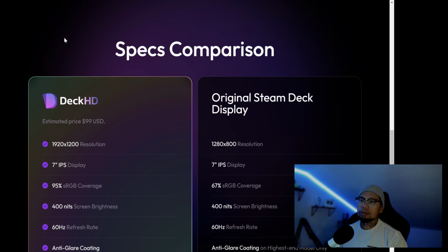So I think I'm going to put it cheap too. I'm going to make it cheaper than a JSOX backplate. It's going to be $20, and it's going to have the rear button. It's going to have the opening. And then what we're going to do as well is for an extra $10, it's going to come with a fan and a heat sink, so you don't have to source those. And maybe we'll do something about the thermal pad, things like that, and thermal paste. But that's what I might plan on doing.